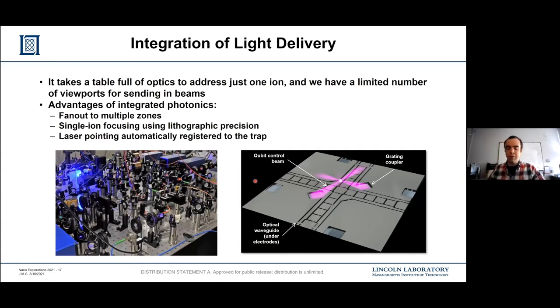For the motivation for wanting to integrate photonics into an ion trap, it's very similar to the motivation that I presented for wanting to integrate electronics. But in this case, the routing that's required to send a new laser into the chamber, so the lens and the mirrors and all the positioning stages and all that in the viewport, takes up much more space than sending in an additional wire through a feedthrough. So in some sense, we're a lot closer to reaching the limit at which we can't continue to cram one more laser into our chamber. So we're poised to see the advantage of using integrated photonics, I think, a little bit sooner than we are seeing the advantage from integrated electronics.